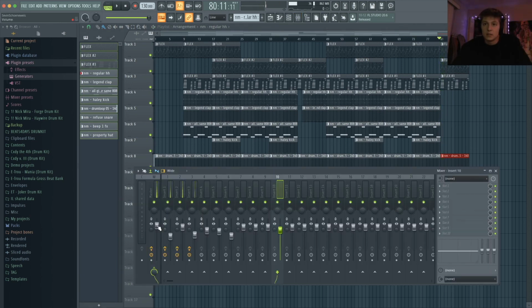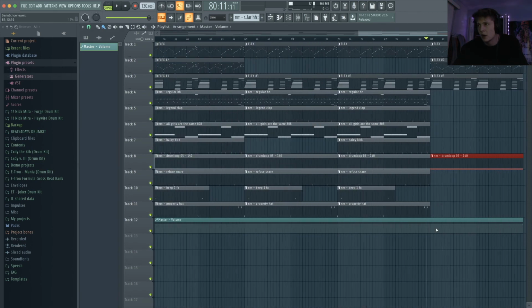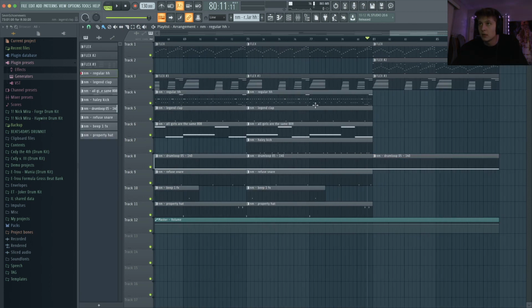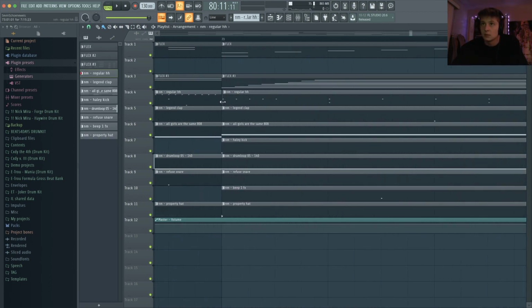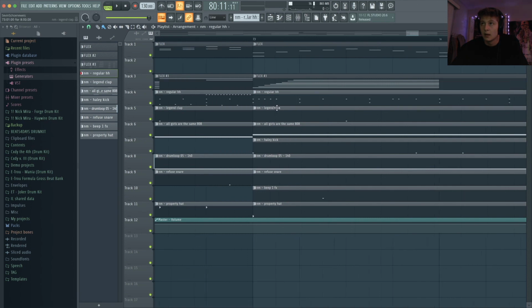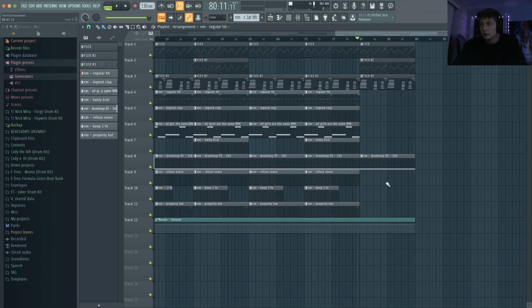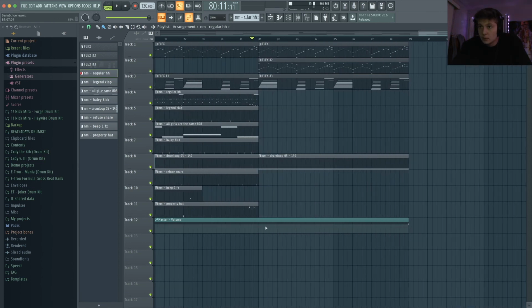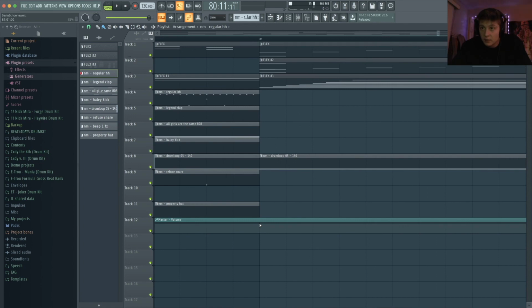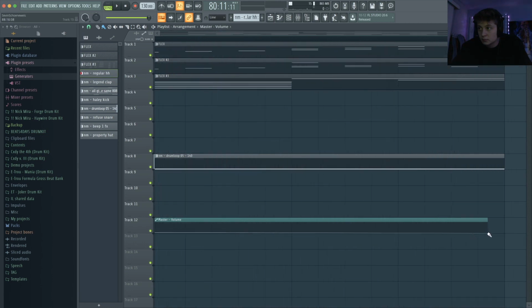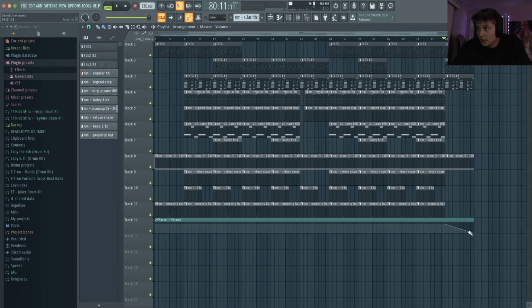And then I always create an automation clip for the master volume. Not always, but it's kind of a go-to that you can always do. And why is that there? What? I messed up something. I know what I did. Alright, whatever. And then right click right where you want it to start fading out, and then bring the volume down, and then drag this.